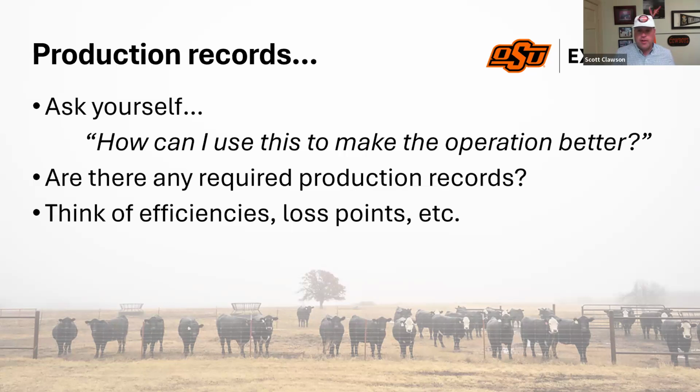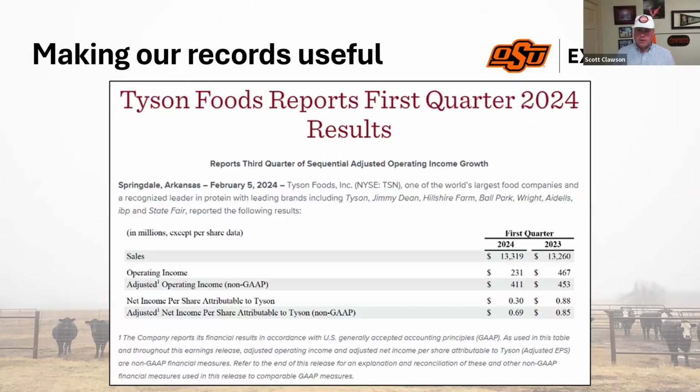I would urge you to think about what is going to make them useful. We can take tons and tons of financial and production records, but if they aren't formatted in a way that will allow us to make the decisions we need to make, we're just spinning our wheels. I really want you to think about what kind of metrics would be important on your operation and track the production records that fit those, okay? I'll talk a little more about that in a few minutes, but I wanted to put a plug in for production records.